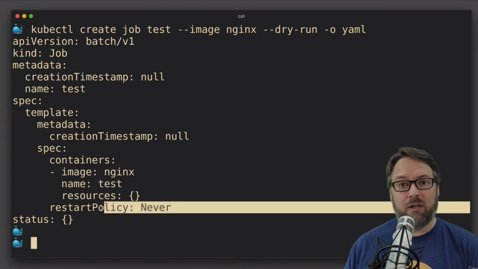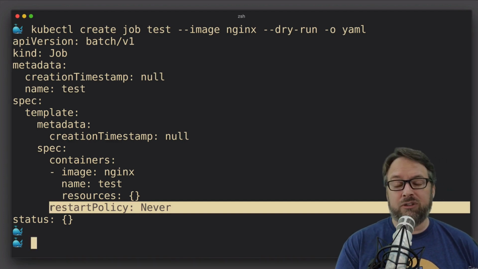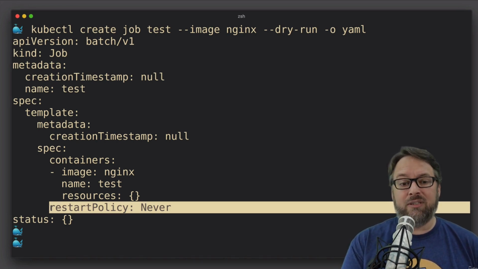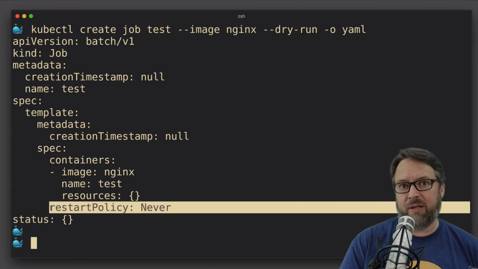And you'll notice that the restart policy is never, and that's the change really with most of these other ways of creating containers in Kubernetes. They will automatically try to recreate or restart. And with a job or later with a cron job, you'll see that the restart policy is set to never, because typically once a job finishes, it's just done and you don't want that container recreated.